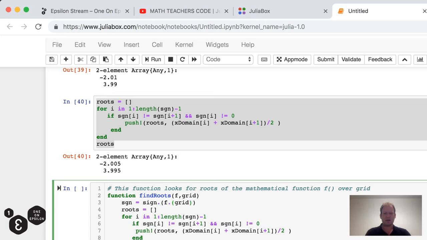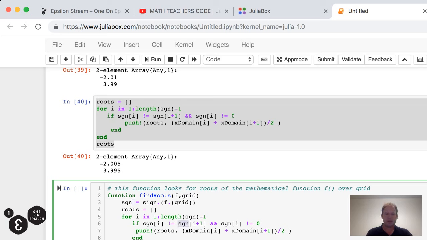Now line 3 is quite a complicated line in the sense that it uses the function argument f, which was given to findRoots. Right? So findRoots is a procedure that gets a function f, and whatever that function f is, Julia will apply it using the broadcast operator to anything in grid. It assumes that f is a function that can be applied to grid, and grid is a grid of values over the x-axis, and that's going to be the SGN. So that defines SGN here.